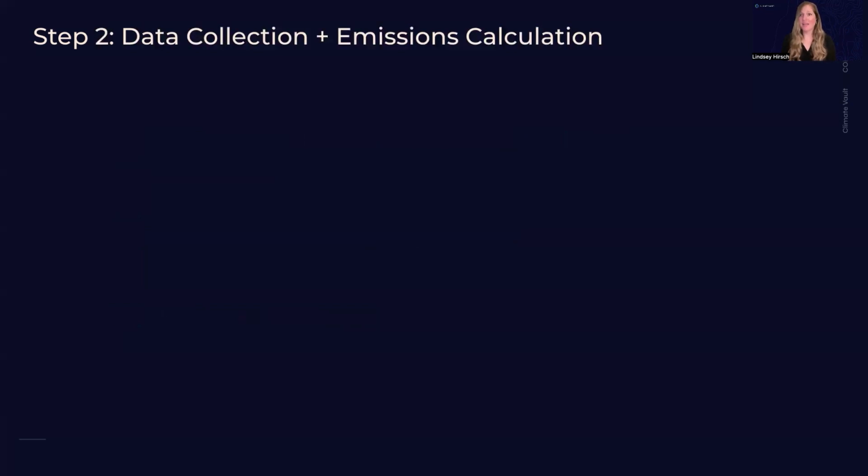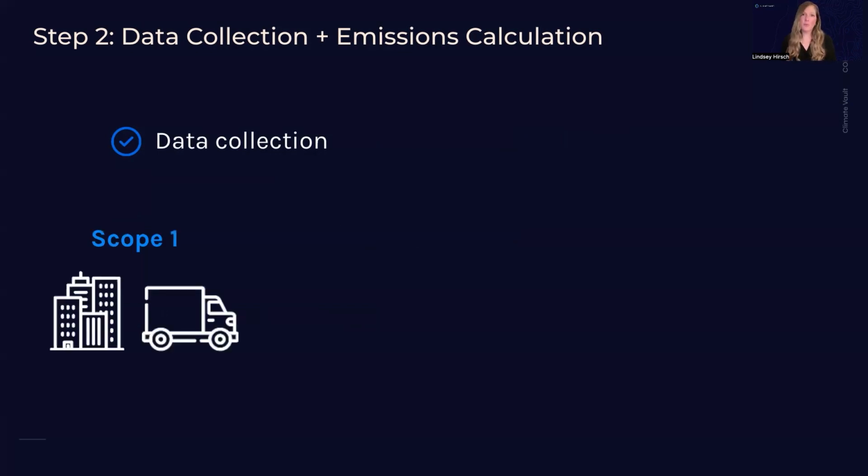Once you have a plan, the next step is to focus on your data collection and emissions calculations. This step requires developing comprehensive data collection procedures and using tools like carbon accounting software to optimize and streamline the process. To get started with the step, you'll need to identify all the data for your emission sources. For Scope 1, that means you'll need to identify mobile and stationary fuel combustion sources and process emissions. Tracking purchases of energy, fuels, and refrigerants in your financial accounting systems simplifies this data collection. For Scope 2, gather utility bills, as the data from metered electricity consumption is needed to calculate these emissions.